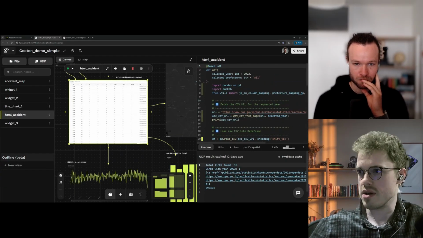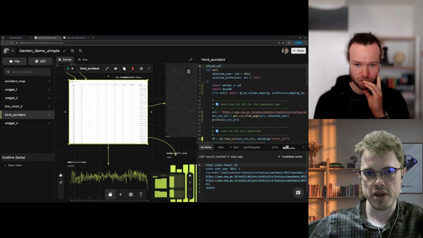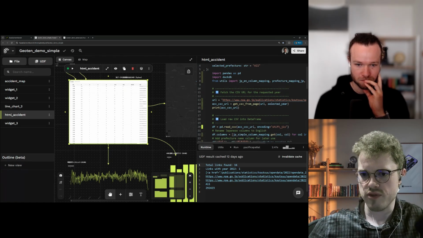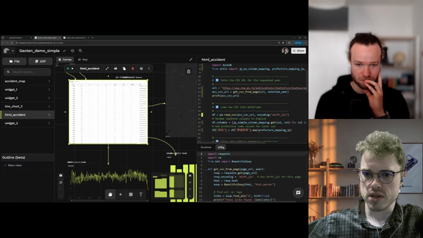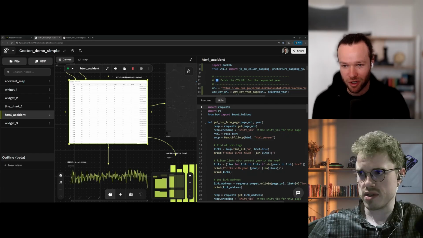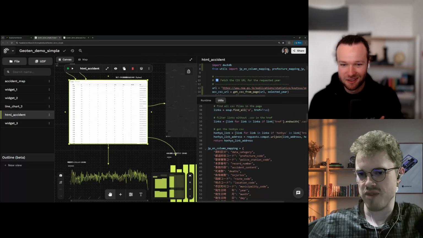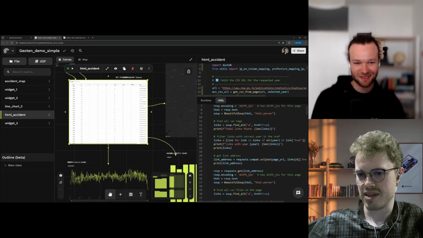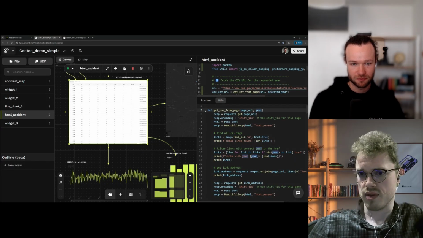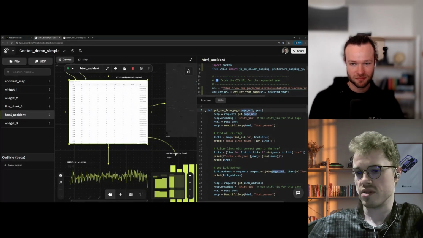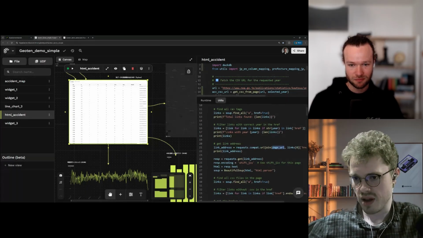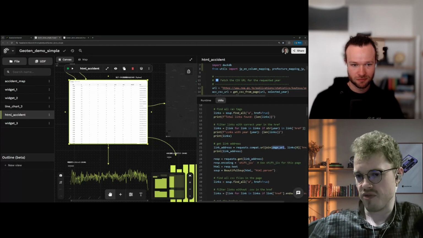So this is basically the Python code running behind this main UDF. And I think we've got this function called get CSV from page, which is where the main part is happening. So let me open this up down here. But we basically use Beautiful Soup and requests, very basic Python, to do some very basic web scraping, finding the links depending on the year. As you can see here, it gets the year as an input, and the main page URL where those files live. It will then use that to filter out all the files with that specific year, and then get that one specific file that we're interested in.